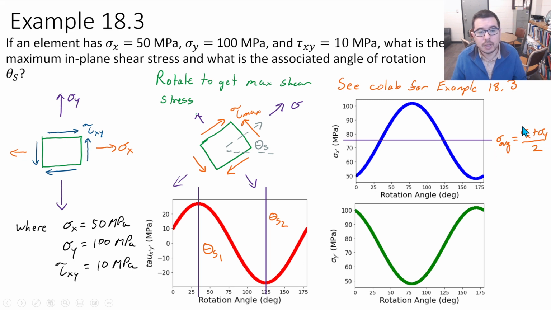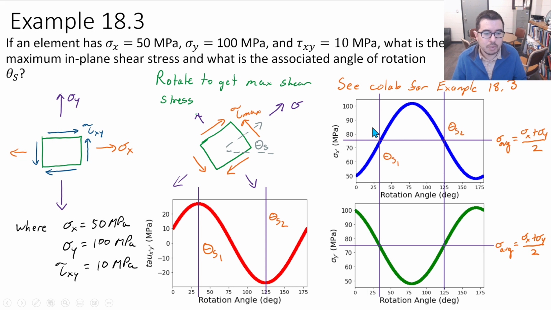I hope that I can get a sigma average that's equal to this, but I can get it just from the sigma x and the sigma y. This will become more clear, I think, in the last portion we covered today. But this horizontal line corresponds to the average of sigma x and sigma y. And it also ends up being the average of any pair of sigma x prime and sigma y prime as we rotate the element. So we can write that over here as well. They end up being the same.